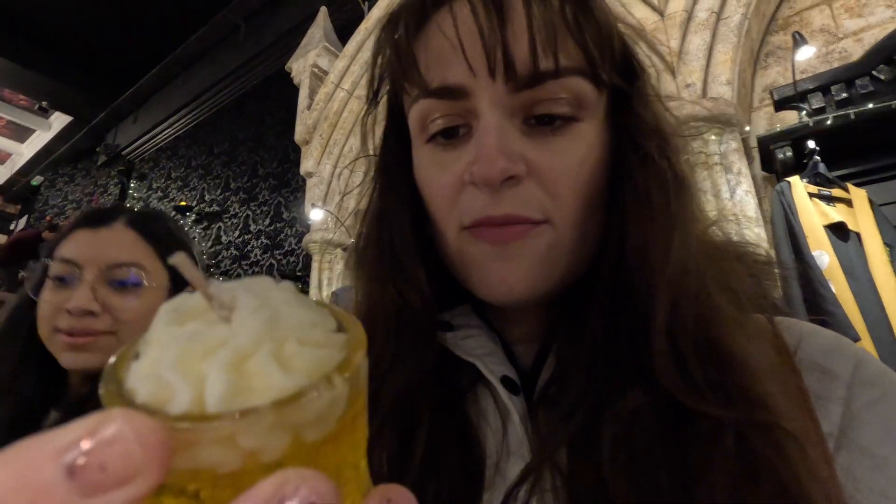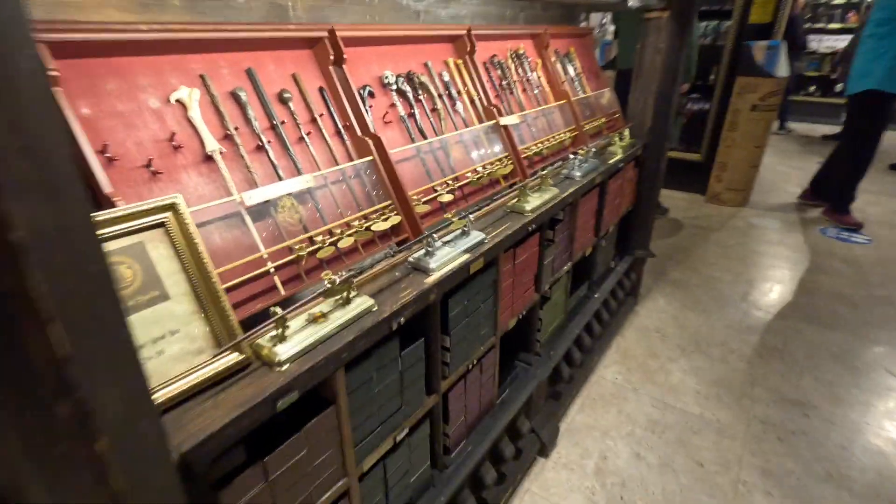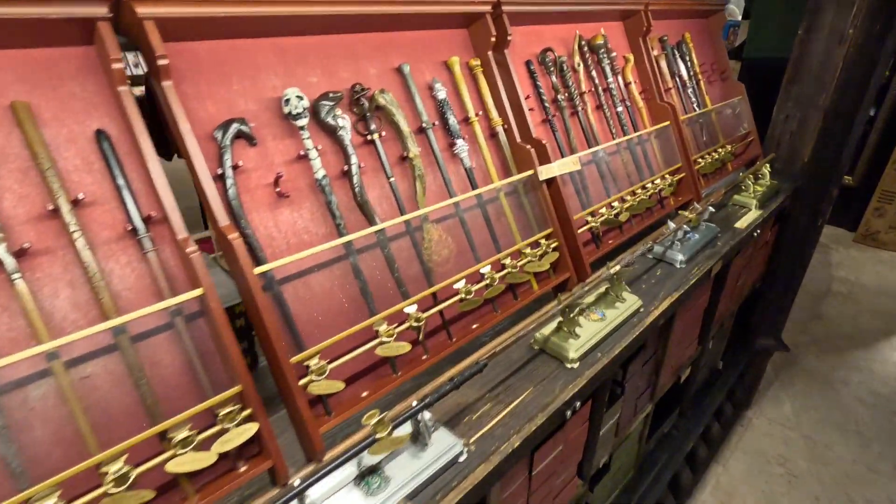These smell really nice. There are quite a lot of Harry Potter shops in London but I think this one is my favourite — it's called House of Spells. There's an upstairs floor too that sells gifts from other TV shows and Viking-style gifts, which I think is really cool.